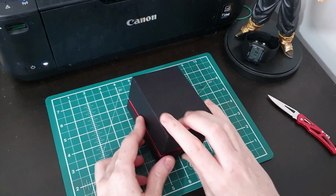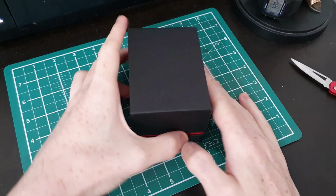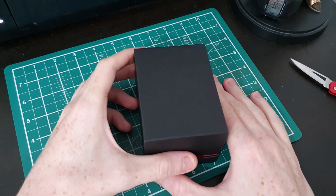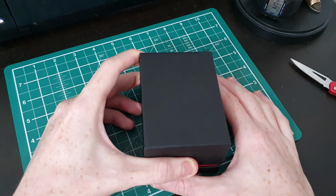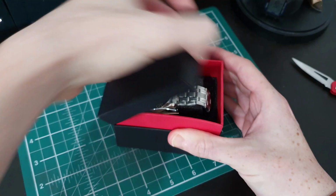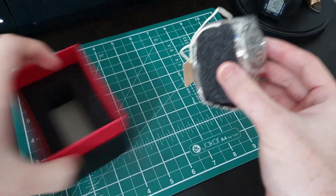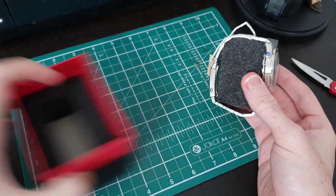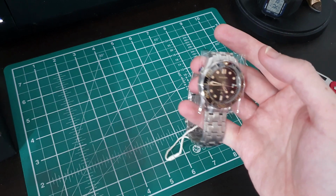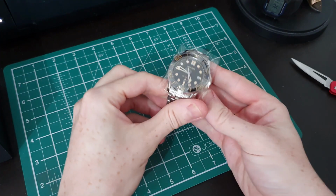Oof. Here we go. Let me get this camera zoomed in a little bit more and we can get into this unboxing. So this is available now for just under £75 with a Chinese movement or just over £85 with a Miyota movement. I've picked up the one with the Miyota movement. It's an 8215. Oh, that's nice. So this is their homage. Don't get much in the box. You do, however, get the tag attached, which is nice. It's not something that you always get from Chinese watchmakers. Let me just pull that off. Phylida always wrap these things really well.